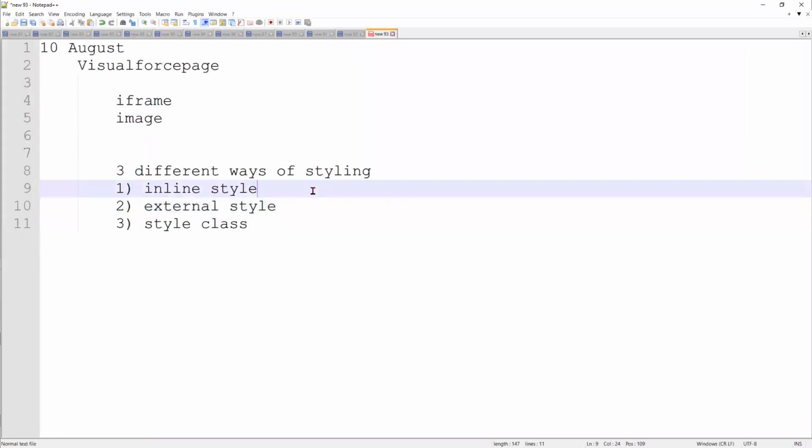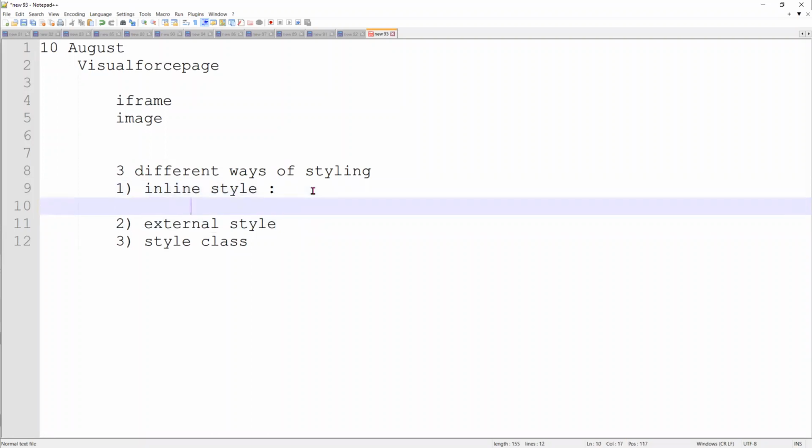So basically, when do we go for the inline style? If I want a different color in each component, then we go with inline style.